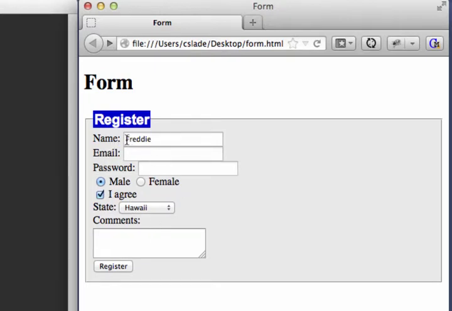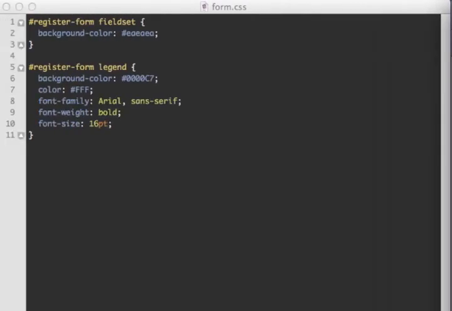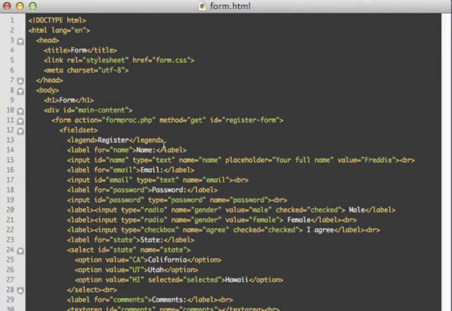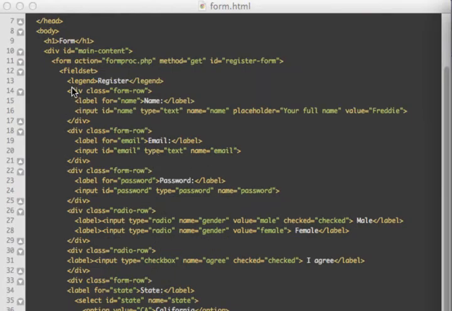Next, when these text boxes right here don't align, it's still okay functional wise, but it will look a lot better if we could get all of our text boxes to align. So to do that, I'm going to add a div tag that wraps around the label and the input. And I'm going to snap my fingers and do that. Alright, so I added a div with a class called form row, and that surrounds my label for my name and also the input. Also, a little note, I took off the line break here because the div class is a block element, meaning it will take up the full line. So by taking away the line break, I didn't need the line break anymore because the div class will make sure the next div class goes in the line below.